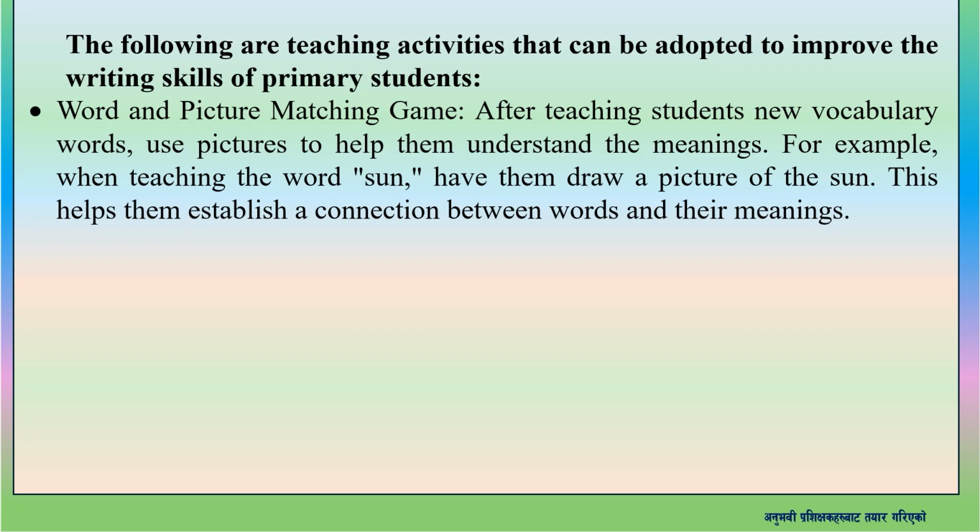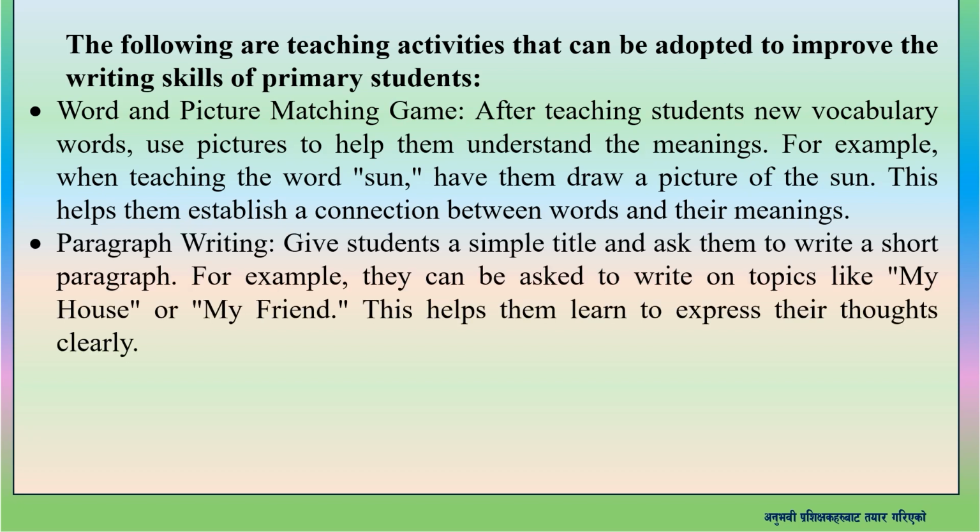Word and picture matching game. After teaching students new vocabulary, use pictures to help them understand the meanings. For example, while teaching the word sun, have them draw a picture of the sun. This helps them establish the connection between words and the meanings, especially those who are in our surroundings.